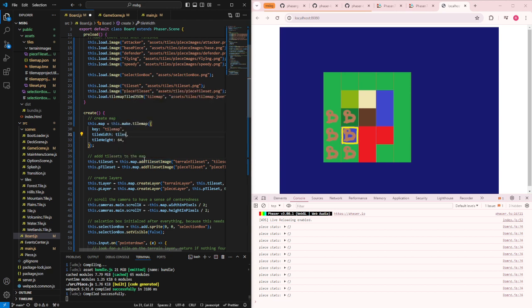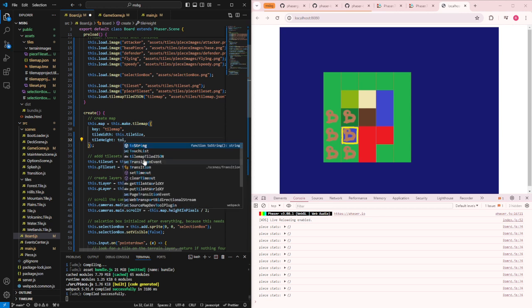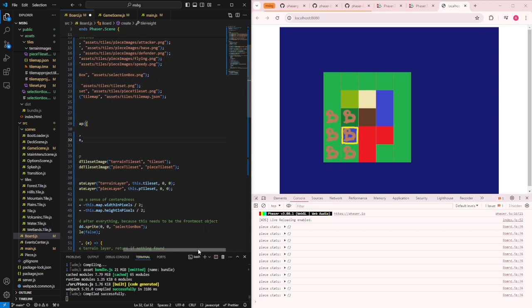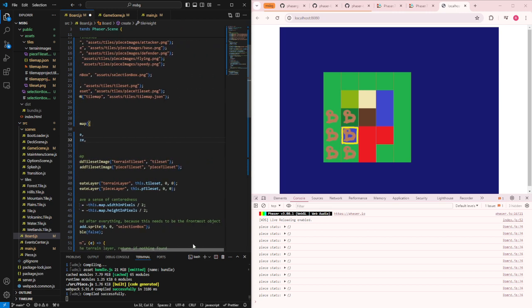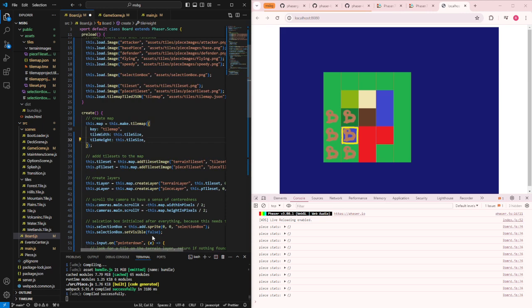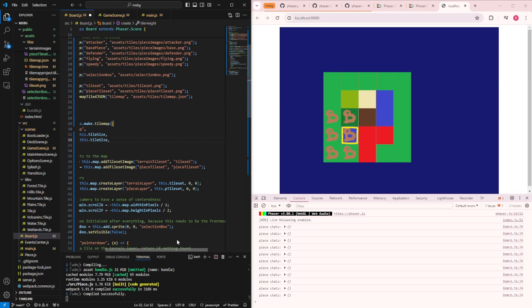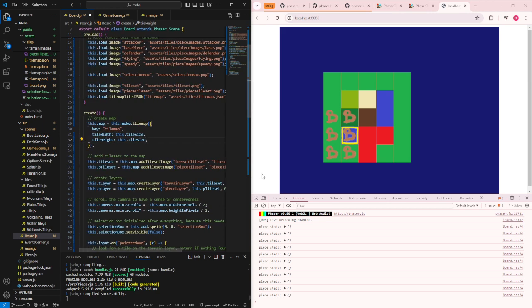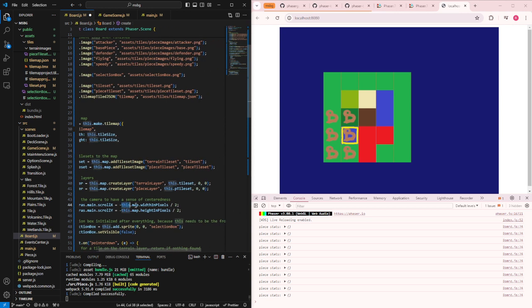So this will be tile size. This will be tile size. Any more numbers we have here? You know what? What's my idea? Just for funsies.